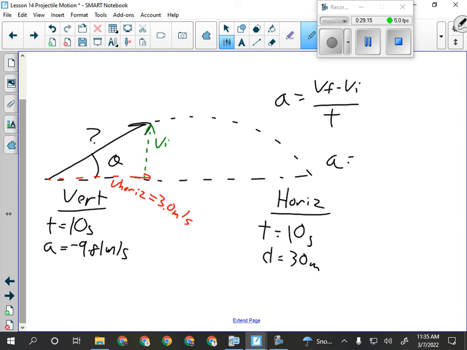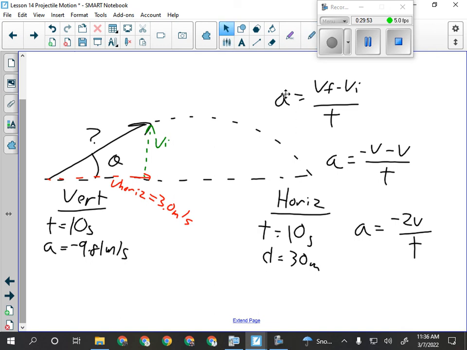So I can just say this, A equals negative V minus V over T. They're the same number, but opposite signage. And that's what I've shown here. That now says that A equals negative 2 times V over T. Now I only have to solve for one variable because it's the same magnitude for both VI and VF. Okay, that's the algebra trick. Since VF and VI are equal, I can set it up like this and solve for V and have the number I'm missing in order to get the hypotenuse and the angle.